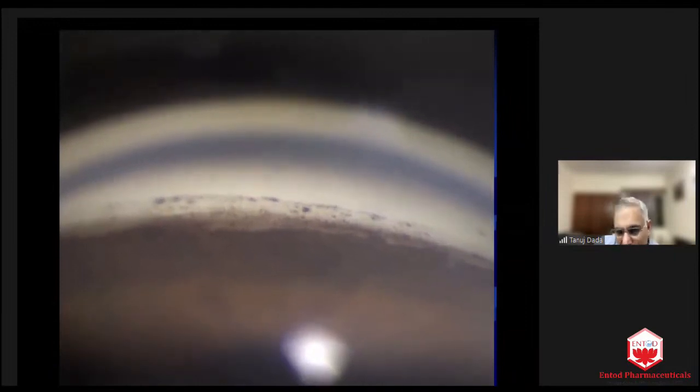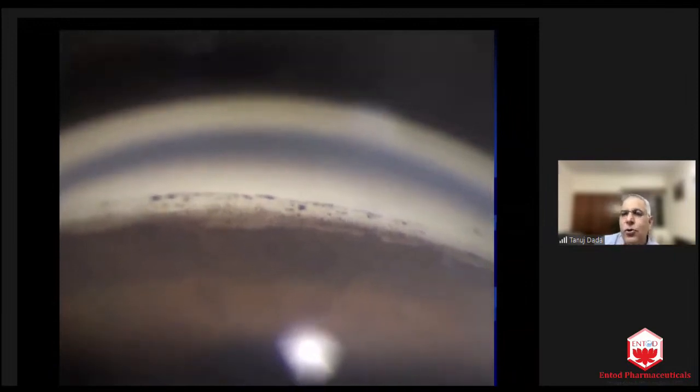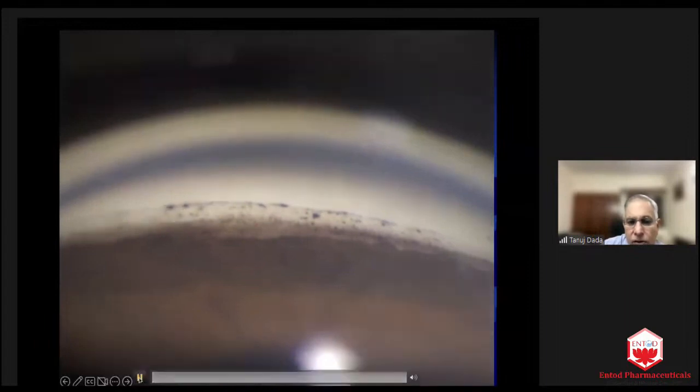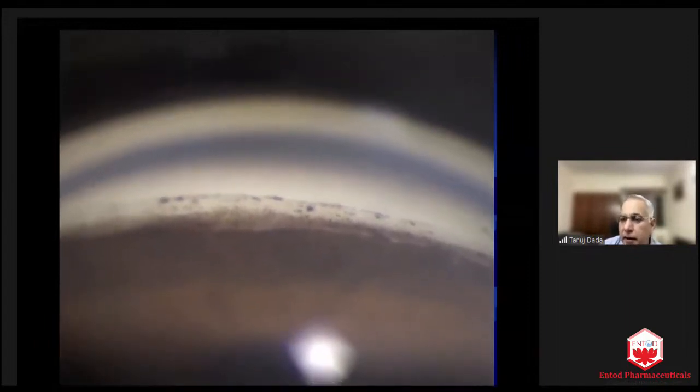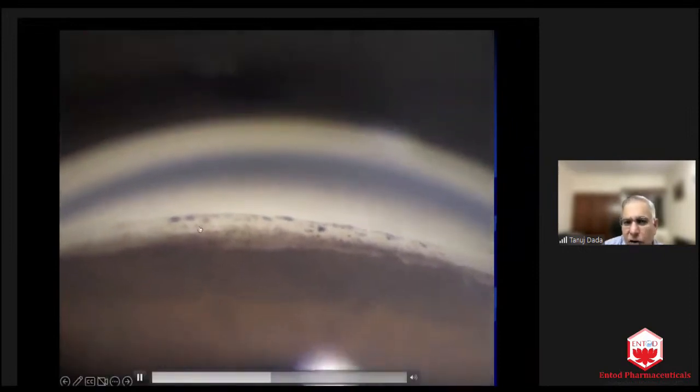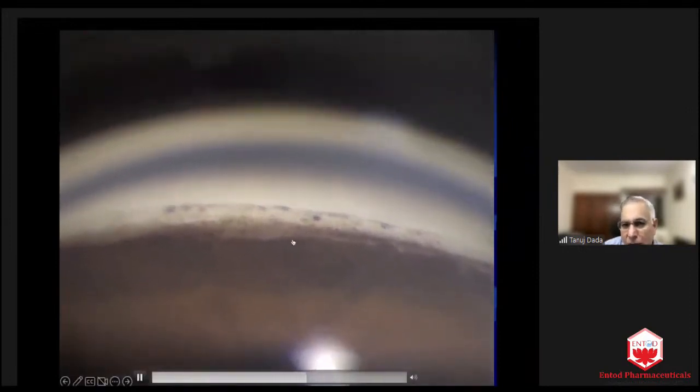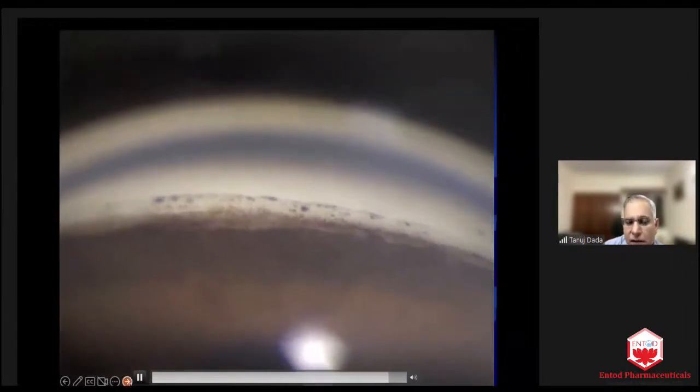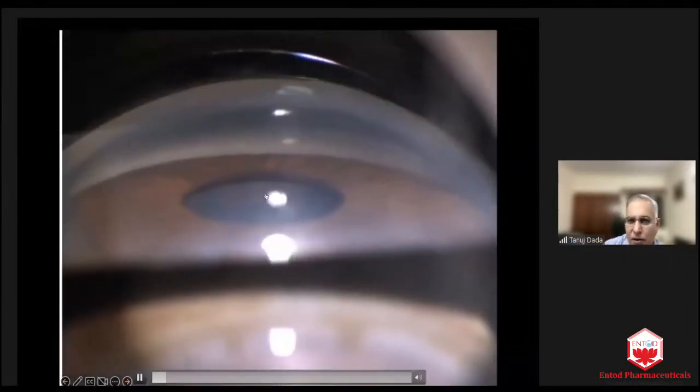So the moment you see this, either you have to start the patient on pilocarpine or do laser iridotomy if the patient is not willing or you don't have laser. So this is the basic purpose of gonioscopy. This is not open angle, although it is pigmented, because of the synechiae formation, iris attaching to the trabecular meshwork. So this is angle closure. Immediately you have to do YAG laser iridotomy.